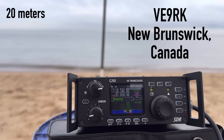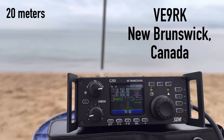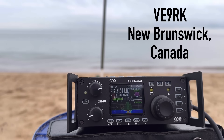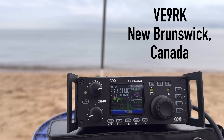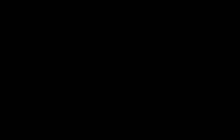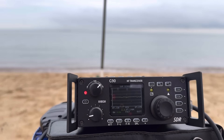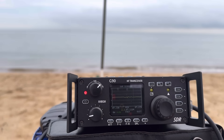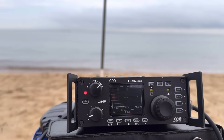I had a hard time hearing you the first go-around, but you're 5-9, 5-9 plus now. Whatever you put together for the antenna, that's kudos — it's doing a fantastic job. Portable is always fun, and the beach is nice. About 70-80 degrees so far. The SWR is decent on 40 — about 2.5:1 — decent enough for a tuner. We could use this on 40 meters. Let's give that a shot.